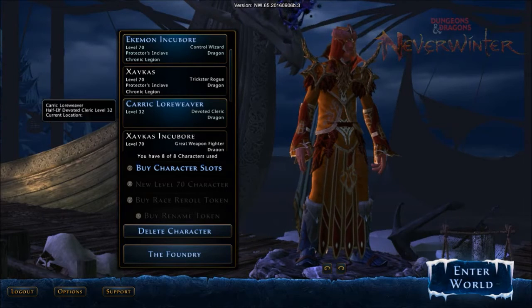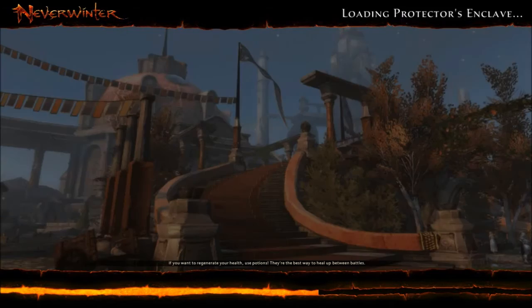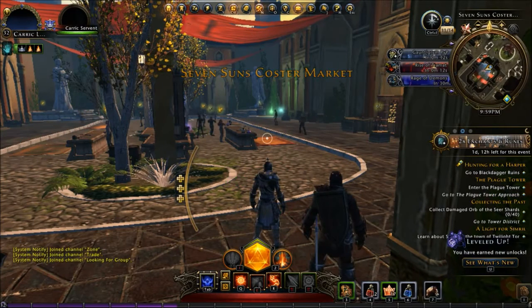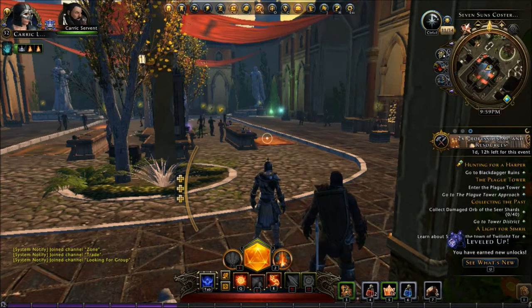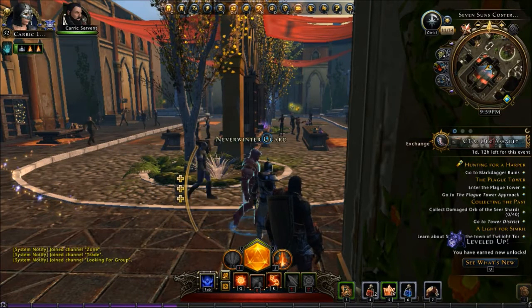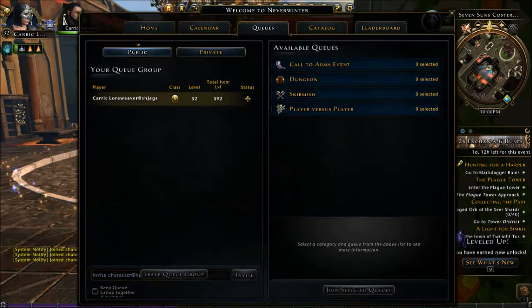Have my little Cleric here. I think I have one of everything right now. I'm pretty much stuck to the human as far as the type of character I am. But I have a Guardian Fighter now, Great Weapon Fighter, Hunter Ranger, Trickster Rogue, Control Wizard, and a Cleric, and a Paladin. So, keeps me busy. Alright, we'll do this one.